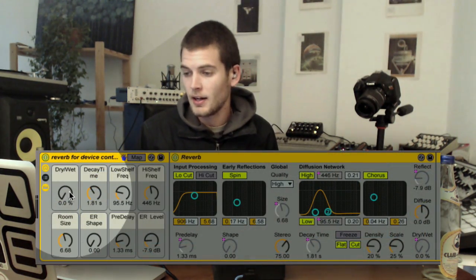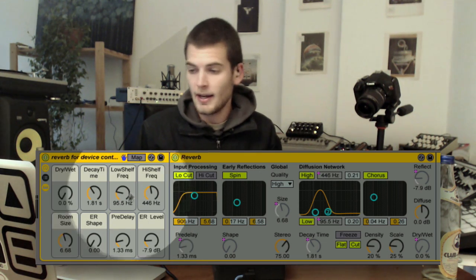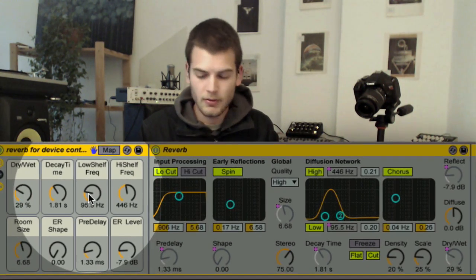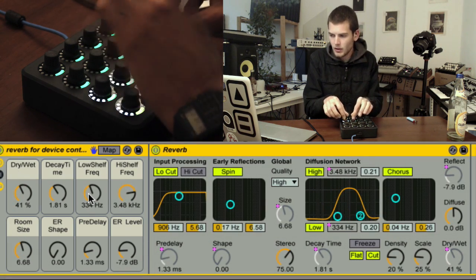You can also cruise over to any effect or effect chain that you have lumped into an audio effects rack. So for example, I'll stop this for a second. When I had this just auto mapped to the default reverb, I wasn't really happy with all of the parameters that were auto mapped, so I just threw a reverb into an audio effects rack, lined up all of my favorite reverb parameters to tweak, and now you can see that I have them. So you can filter that.